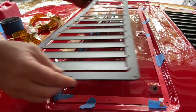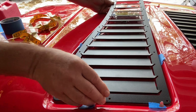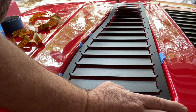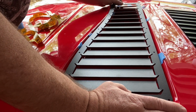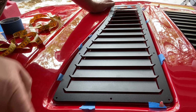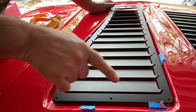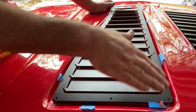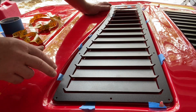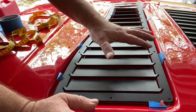All right, let's go ahead, and that's about where we want it. Just gonna line these up to the holes through the template and see how this thing is sitting. Measurements look good. It's kind of hard to get some reference points because this is different from the hood edge back to the windshield or the cowl. So both of these sides are different here. I really like this straight line here, and that's kind of where I'm going on as a reference. I'm just positioning it here and trying to figure out how close I want it in.